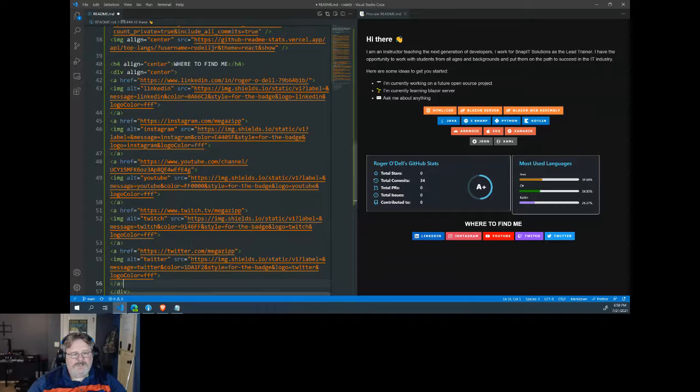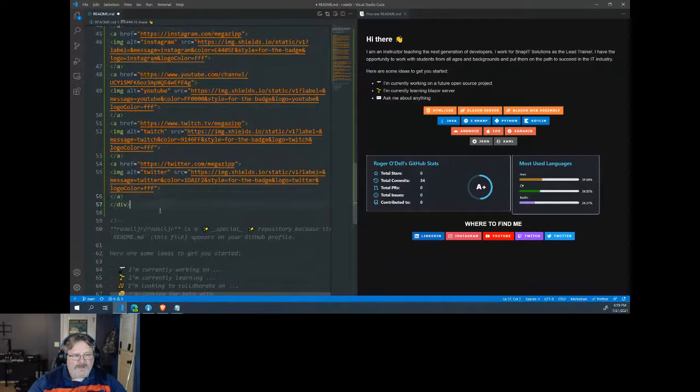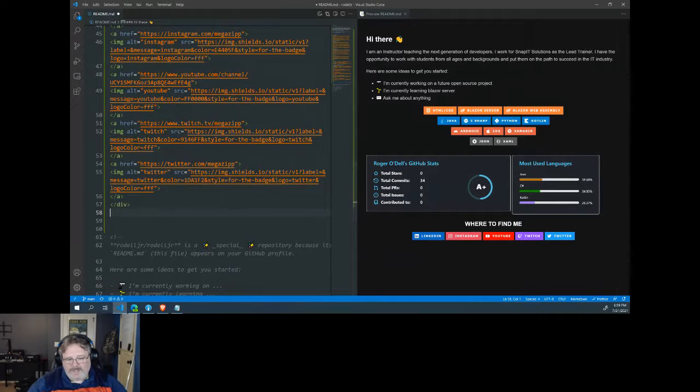Now, let me scroll this down here. Let's say you wanted to show off some of your same socials, but you wanted them to be what they call interactive, as in they'll change. It won't change dynamically necessarily while you're on the page, but if you went back later or refreshed the screen, it could change. And we can do this with some of these other versions of the Shield IO.